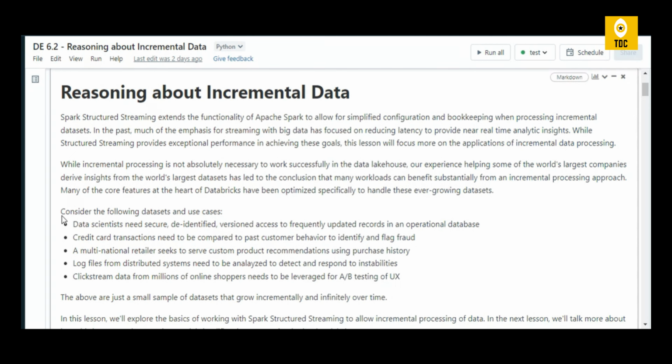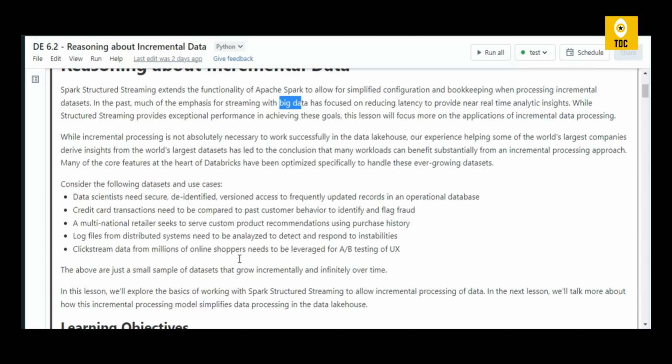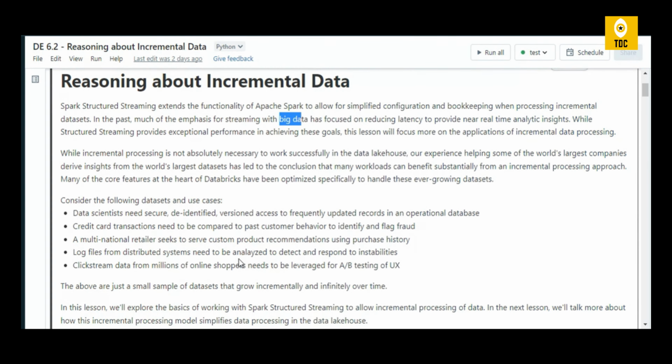So basically in all these scenarios, the data is continuously generated. That is very important here. If you see, in all these use cases the data is continuously generated and it has to be captured continuously as well. That is the main need of it. The other thing is that the volume of data coming in is really huge. That is what we call big data. So these are the scenarios, and this is why there is a concept of incremental data load.